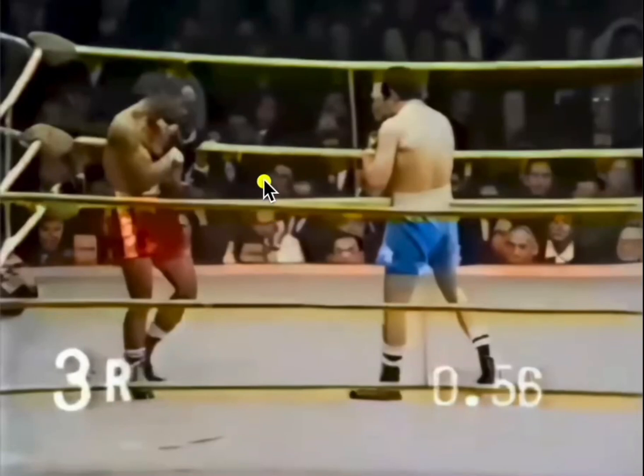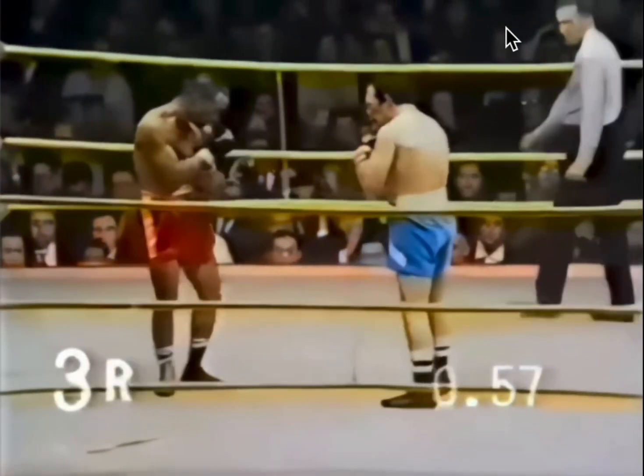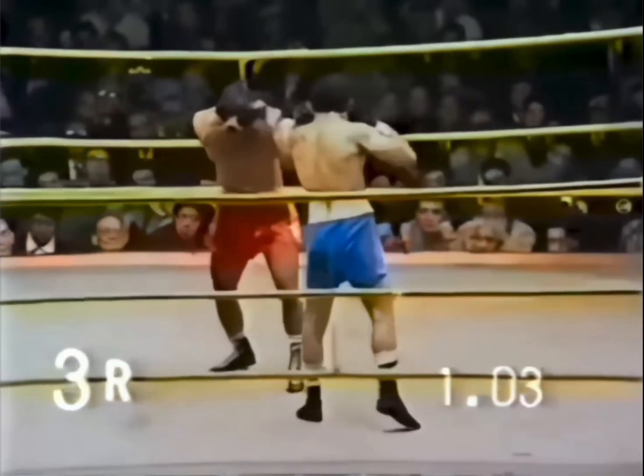Now let's hone in on Nicolino. He's going to bring this lead foot back right here. Now, this looks wild because his feet are together, but it's the same thing. It just looks odd. He's going to push off this rear foot or right foot, lift this lead foot or left foot, and then snap off that jab. He'll fold out a couple more jabs. 1, 2.